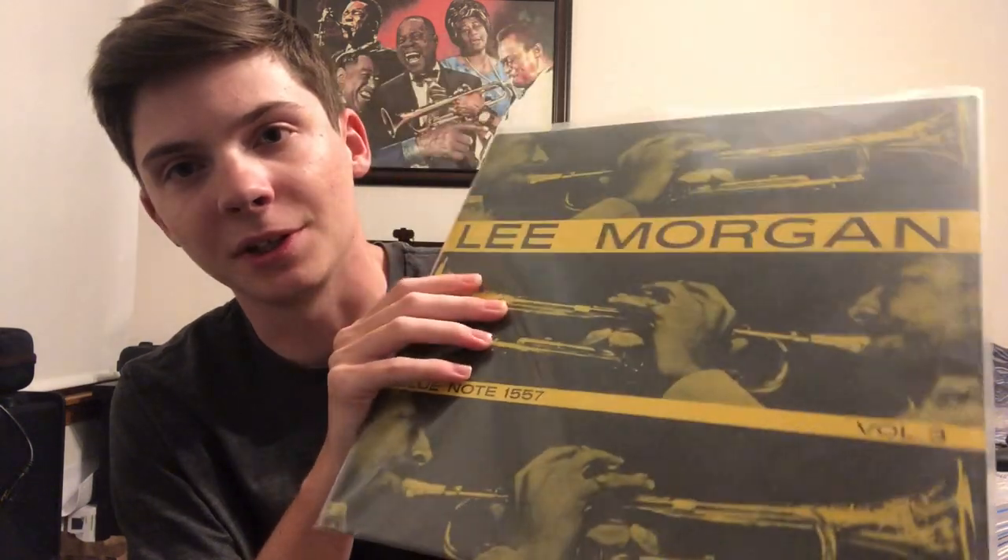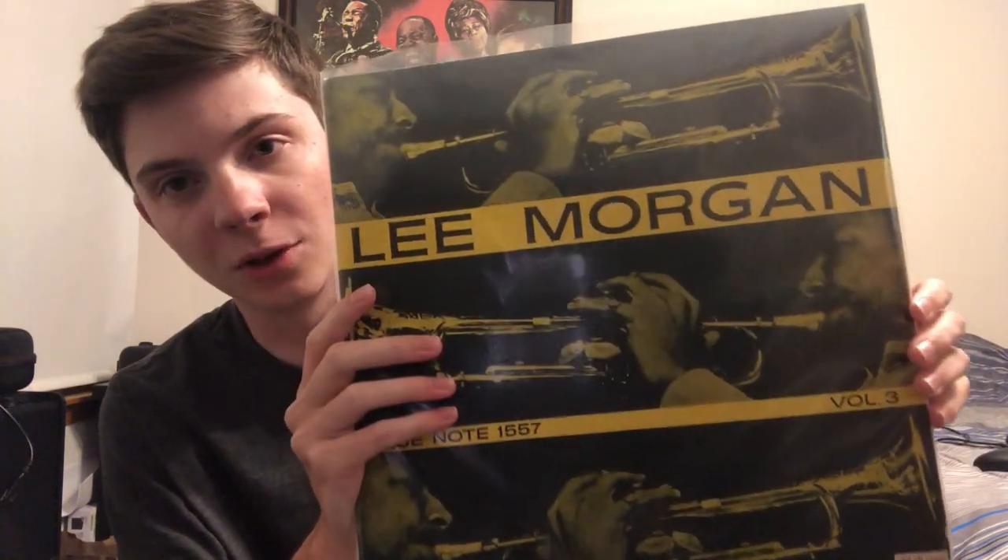This is generally hard to get, but with vinyl, I think always having a good record to look for that isn't easily available is something that keeps you into it — you always have to be on the hunt, and that's the fun part. This is probably the hardest record on my list to actually find. There is a 70s United Artists pressing that comes up on eBay for around $70, which is probably the highest price you'd have to pay for an album on this list.